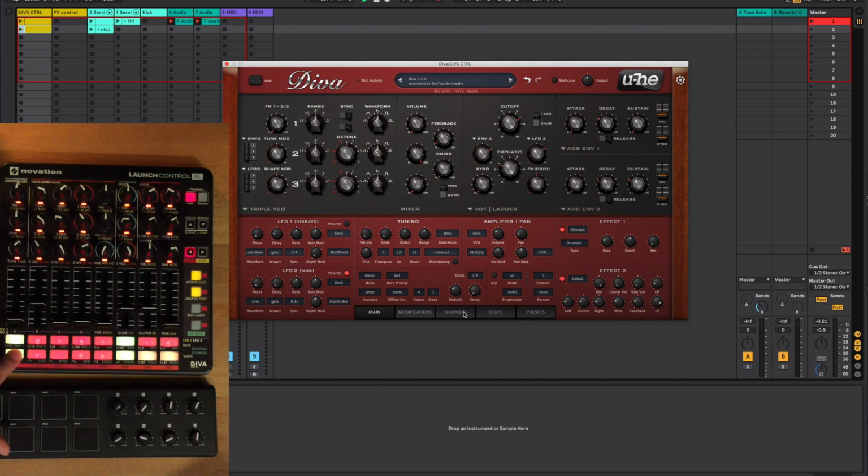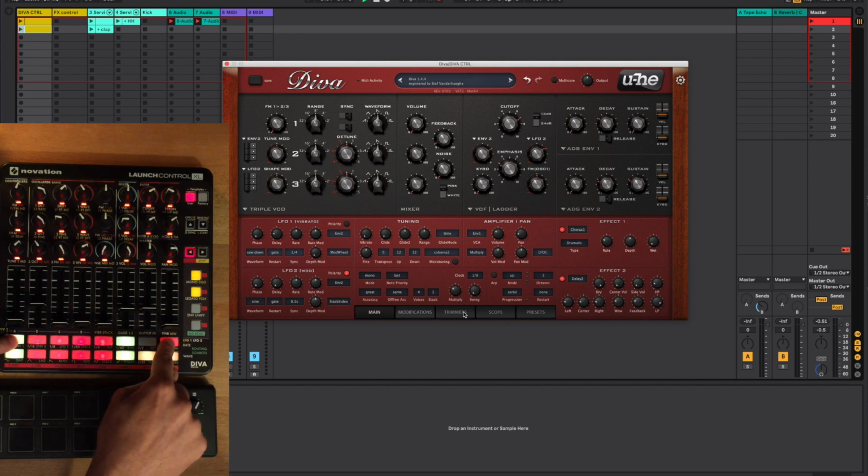So you can see right now, it only did a reset for the knobs of the oscillator and the mixer. If I want to reset the filter knobs, I can press the filter model here. You can also see an LED lighting up here. So if I press this button, it will reset the filter settings. And boom, everything is back to initial. So that's really handy because you don't have to reset the whole patch.